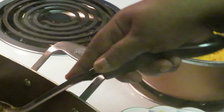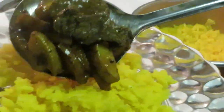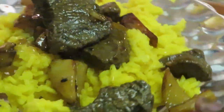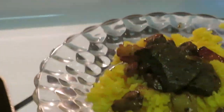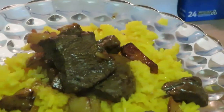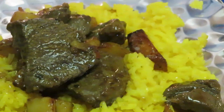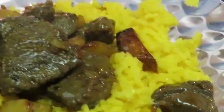Okay. All right, so we got the plate. And then you take some of that steak and potato, and you just lay it across there like that. That's it. Look at that. Steak and potato. Let me put it somewhere where you guys can see real good. I'm telling you. Look at that. Steak and potatoes over that yellow rice. Oh, look at that potato right there. Cooked real good. Delicious. Y'all seen me do it, so you know I did it.